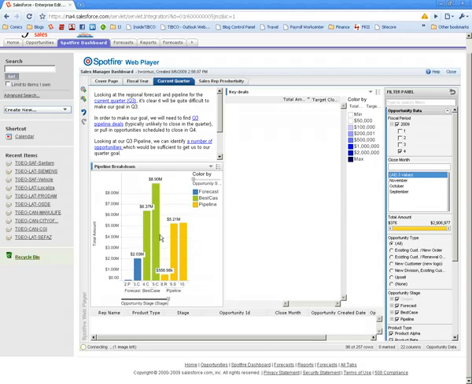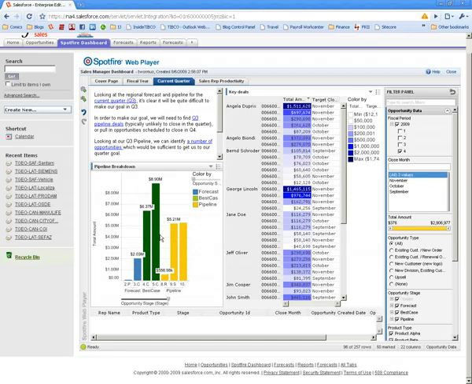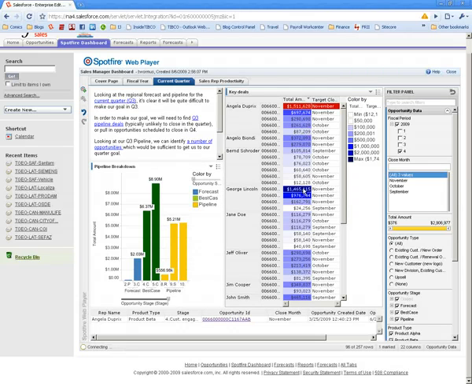Filtering to the deals in Q4, we can see that we have a fairly healthy pipeline, and so perhaps we can rescue our Q3 by pulling in some details from Q4. Here we can see a number of large deals, including from Angela and George, for $1.5 million each. Either of these alone would make our quarter. However, these aren't slated to close until November.